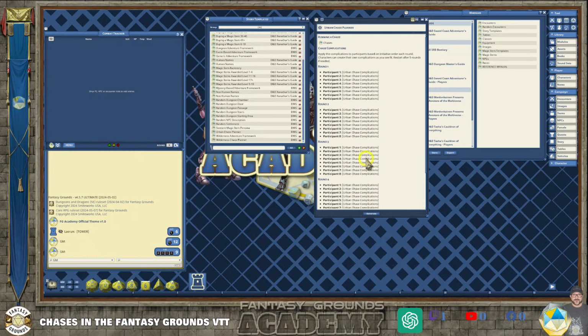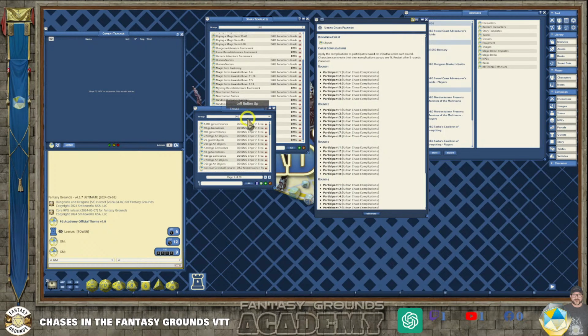I kind of don't like to have it every round, but if there's a spot in there where it says no complications, then I'm good with that. There has to be some breathing room in there. I would think that I would weight the table. So if I had a table that rolled for complications, and let's say it was a D20, maybe 1 through 5, there'd be no complications or something like that. And then the rest of them would be normal. So let's take a look at that table.